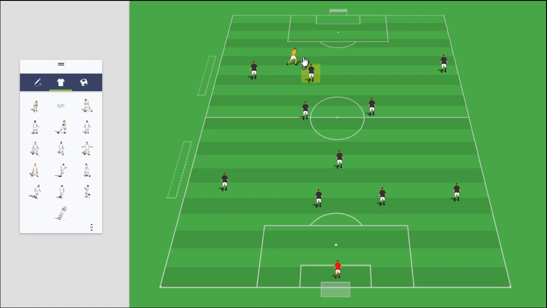So that's really important. Another thing is if we're not able to keep our compactness when we lose the ball, so when we turn over possession, if we have players that are isolated and either really far forward in this case, or in any case just not compact, then that's going to expose big spaces that can be exploited by the other team if we're overly stretched when we lose the ball. And that's why I think it's important too to be able to press right away. Pressing right away slows down the attack and allows us time to get compact.